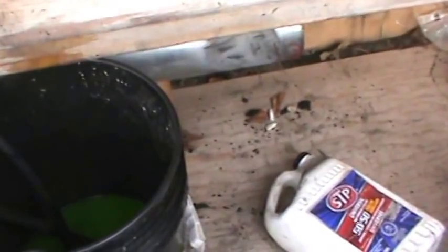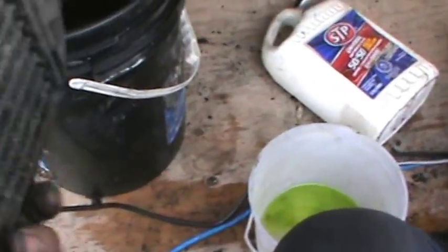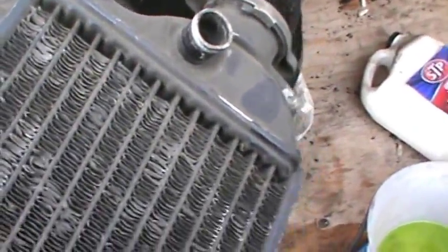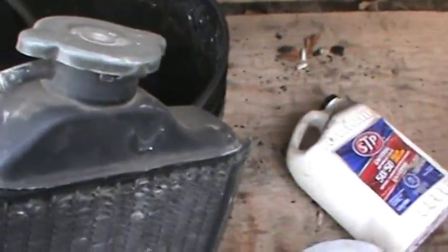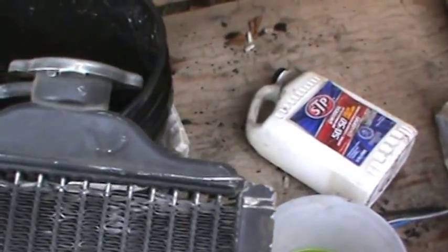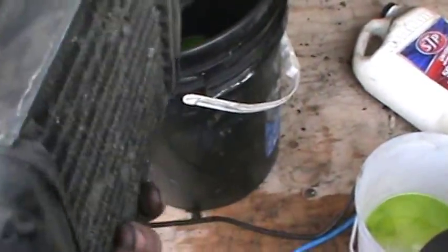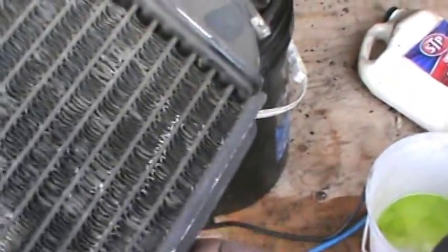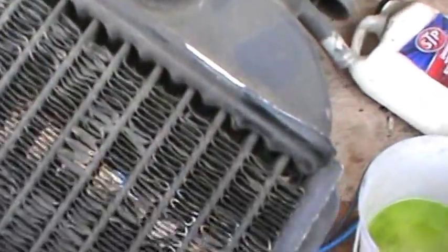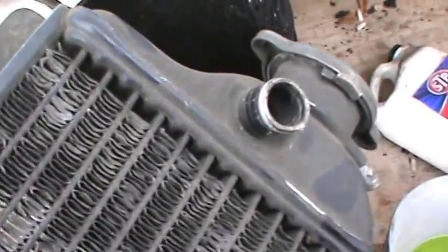Here's my solution. I know not everyone's going to have one of these laying around, but this is a mini radiator. Space is a concern in this little greenhouse, so I thought it would be a perfect candidate. This is actually off of a YZ — I'm a YZ collector. It's off one of the first liquid-cooled YZs they made, a 1982 125. It's got signs of damage on the fins, but with a quick pressure test — just by blowing in it and plugging off the other end — it's more than suitable for what I'm about to do with it.